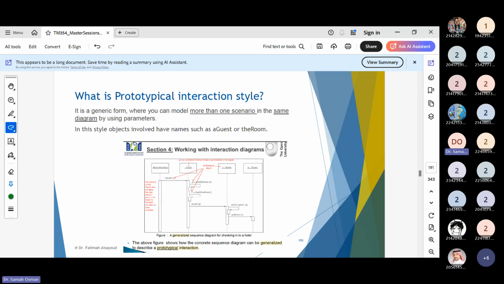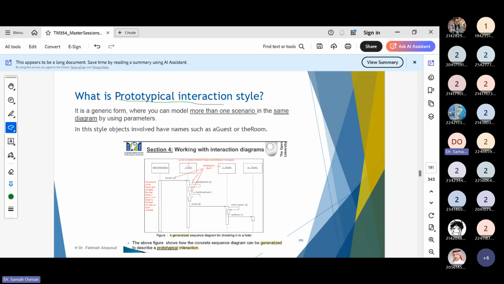Now we have another concept called a prototypical interaction style. A prototypical interaction style is something like more than one scenario. We always know we have one successful scenario, then we have other, alternative scenarios. But what will happen if we have more than one scenario in the same diagram?